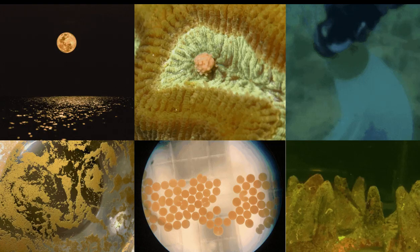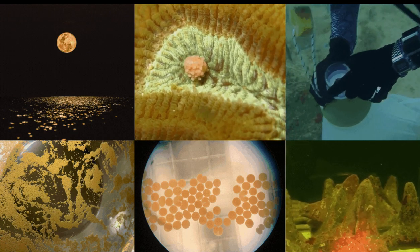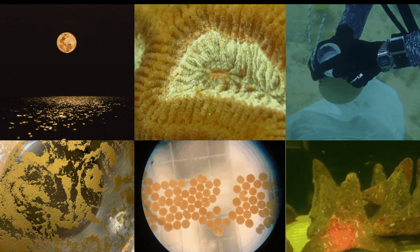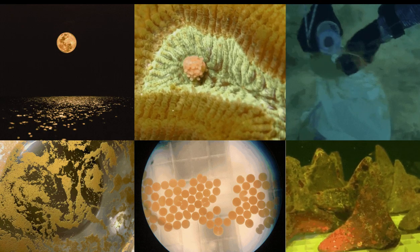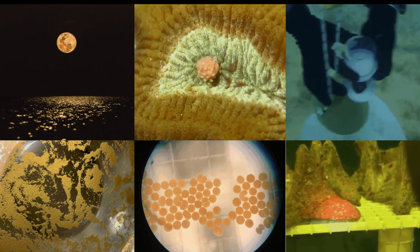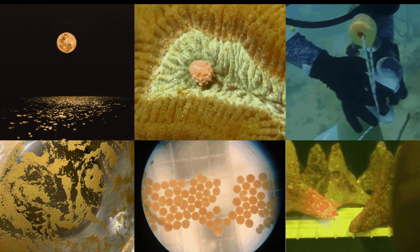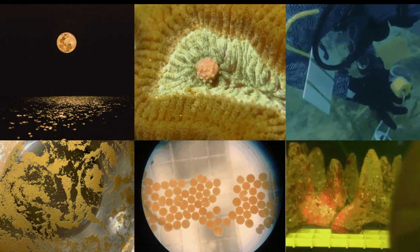Good morning everyone. Most of the people in the room are probably very familiar with the process of assisting the sexual reproduction of corals. We basically do the math with the full moon, then we monitor the adult colonies, we check them for spawning, and then once they spawn we collect their gametes, then we assist fertilization, then we look at the cellular divisions, wait a couple days, then they become larvae, then we finally offer them some substrates and some CCA, and we let them settle. But what happens next?